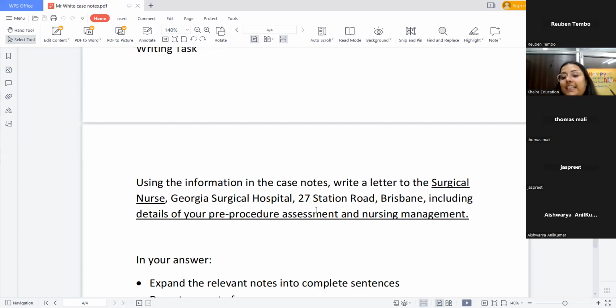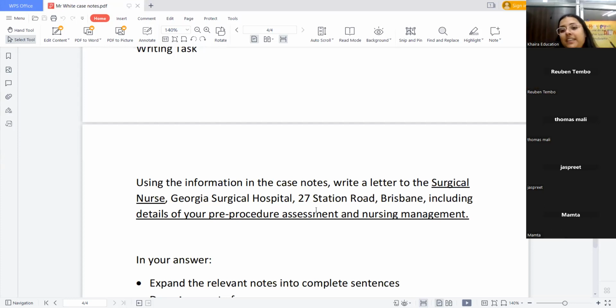Salutations. Yes, in the recipient's details, we'll put the information and the address, Ruben. But in the sender's details, we don't have to repeat this information. In the sender's details, we are not going to write the address of the sender if they're of the same facility. In that case, we're just going to write, for example, yours sincerely, charge nurse, or the name of the department, let's say surgical ward, but not the name of the hospital because it's the same hospital that they work in.